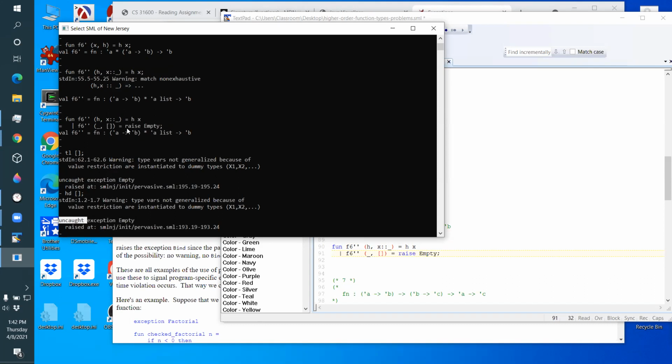So in Java, you throw exceptions and then you catch them. But in ML, you raise exceptions and then catch them. So it's a bit of a mixed metaphor. At least Java was consistent about the terminology. Throw exceptions and catch them. In ML, it's raise exceptions and catch them. Okay.